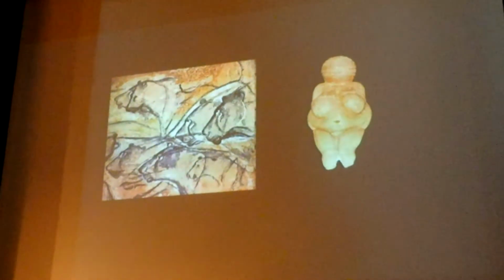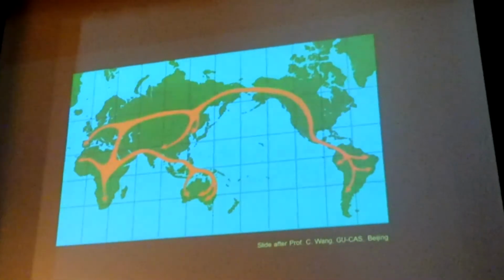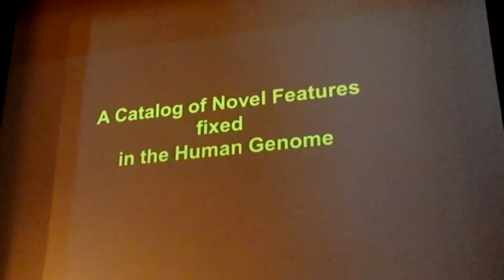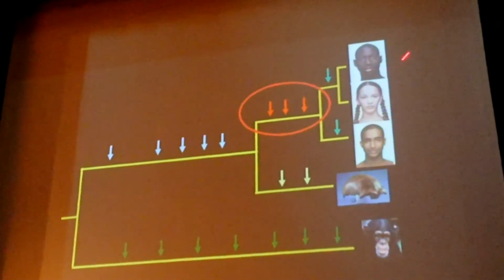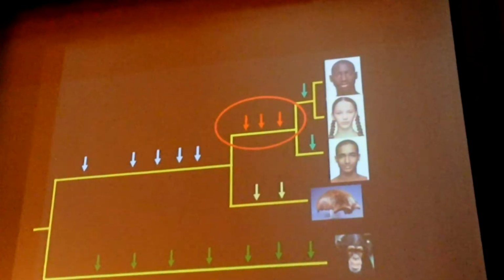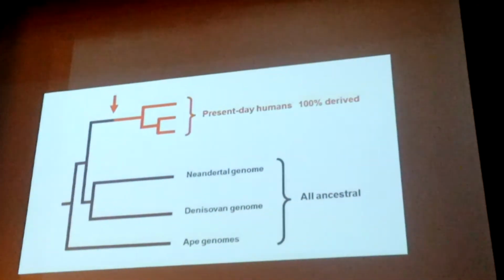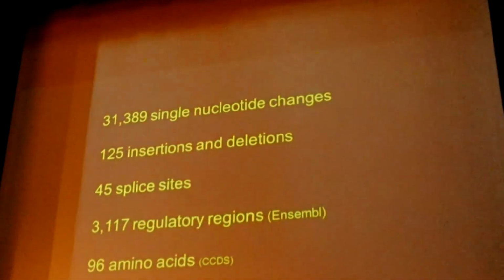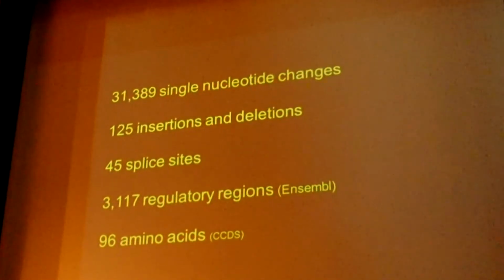Art that really depicts things that we recognize as art comes from modern humans, spreading across the world, becoming extremely numerous, spreading across water over long distances. So it's very interesting now to make this catalog of all the changes in the human genome that have come since that time. So now focusing on these things that exist in all humans, no matter where we live on the planet, but where the Neanderthals look like the apes. And that's not a very long list of things. These things that happened here became 100%. It's in total just a little over 30,000 single nucleotide changes, some insertions and deletions and so on. So it's very fascinating that you can look through this list in an afternoon on a computer, actually.